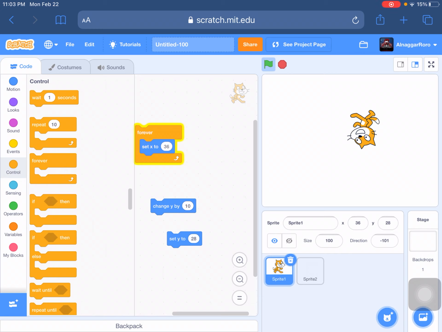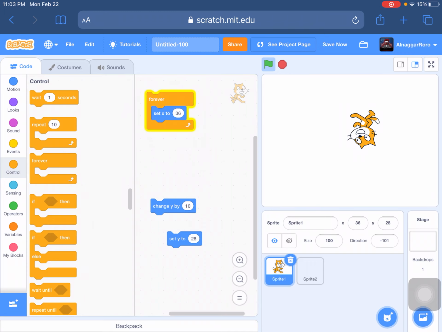So if it's set x to 36, then it will not move again because this is set x. But if it's change, it will change. If it finishes the 36, it will go another 36, another 36, repeatedly forever.